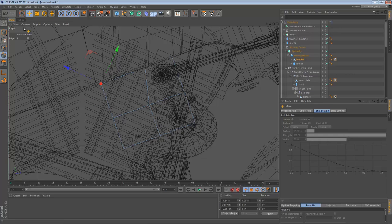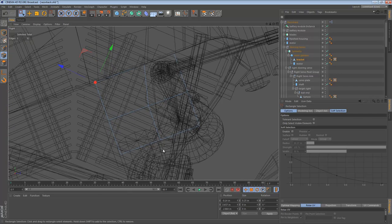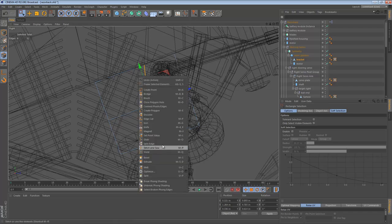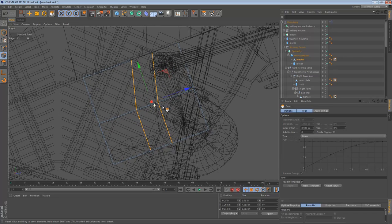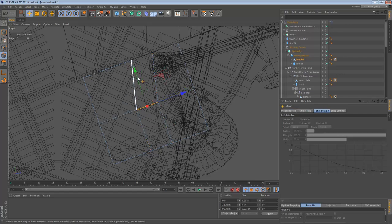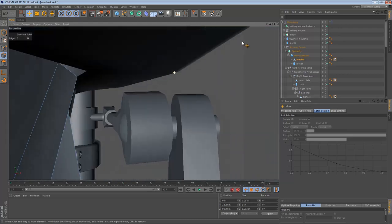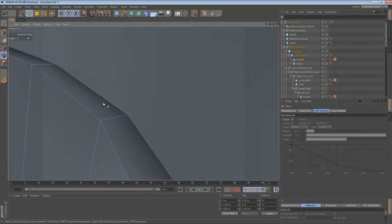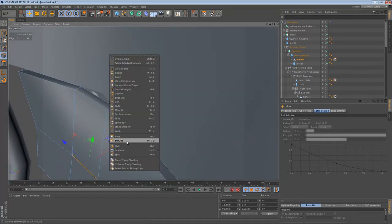I'm just going to go to edge mode using my rectangular selection, and I'm going to select all these edges. We can then do a bevel — like that — and we can sort of see how we're going to get our Y shape now. We can move this center piece up a little bit and then start sliding edges around again. Let's see if we can get inside of the object. There we go. So I'm going to use the slide tool again.